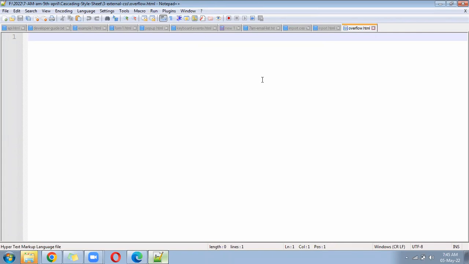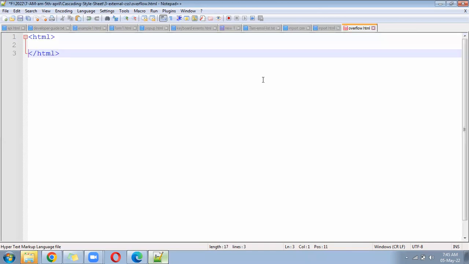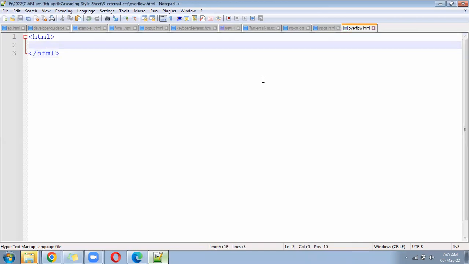We can write in the internal CSS only, or maybe we can create one separate file also, no problem.